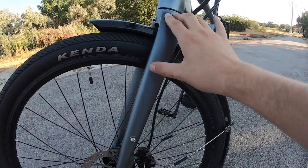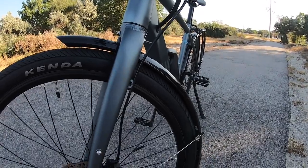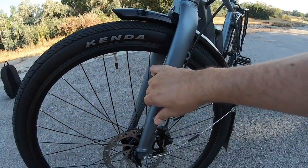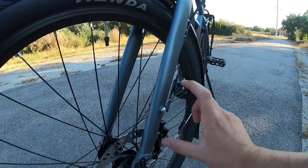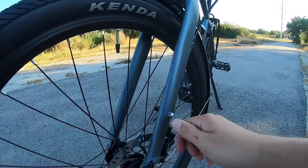The fork also has an attachment point for the fender, as you can see, as well as this little spot here that perhaps could accommodate a rack or a bag. I don't know of one that fits. I don't use front racks myself, but that's what this little spot is for. If you saw two of them there, you might be able to get a water bottle there if you really wanted to lean forward and pick out a water bottle.